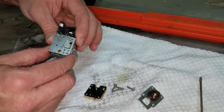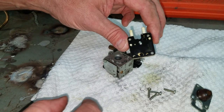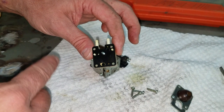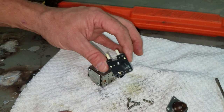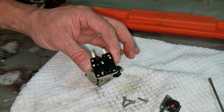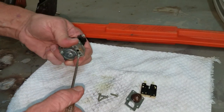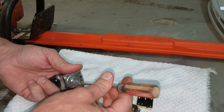This is the reed side. This is called your reed. This is sort of what meters the fuel through the carburetor. It detects pulses from the piston going back and forth inside the engine. Anyway, we'll make sure this is good and clean, with no garbage in it. The reed's off of it. This is the fuel diaphragm side of your carburetor.